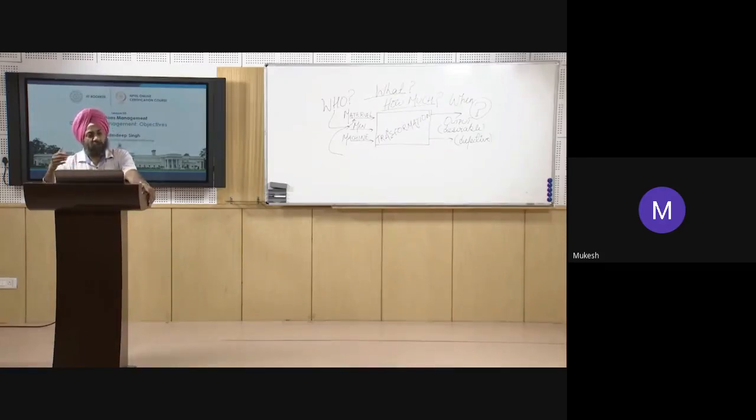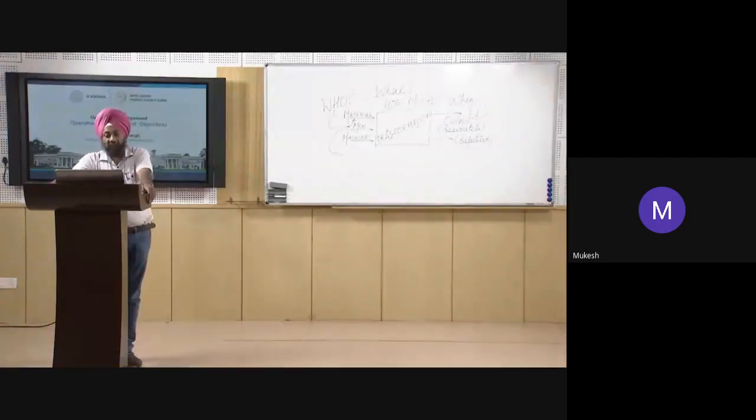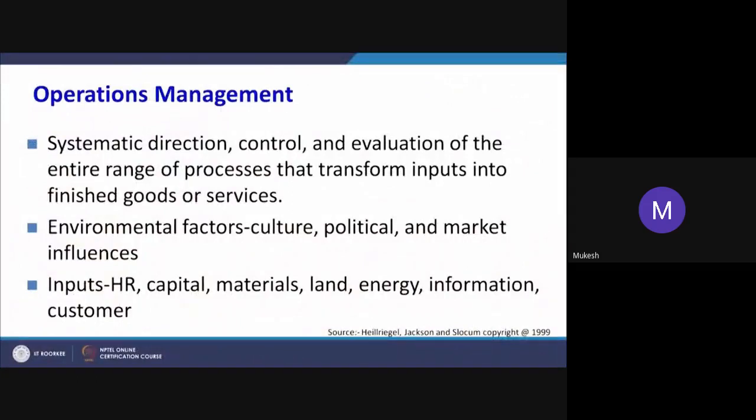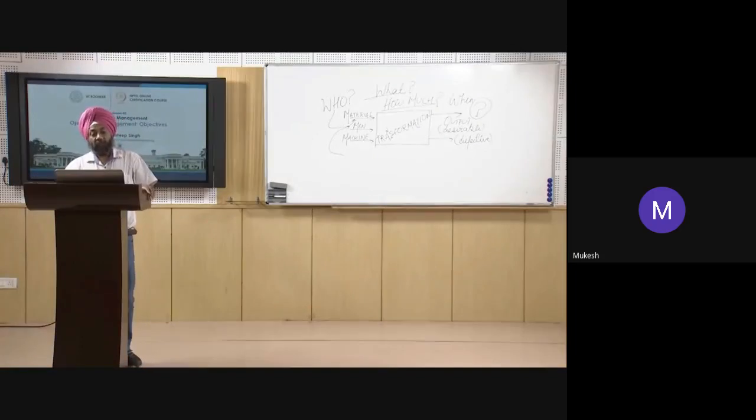Similarly, as we have seen here in the diagram I have drawn, there are other inputs also: human resources, capital, that is the financial aspect, materials, land, energy, information, customer. So we have a wide range of inputs. Then the outputs can be goods or services and waste. I have already depicted that output can be desirable, or it can be defective output also. Then customer contact. Customers can actively participate in transformation processes, such as self-service in hospitality. Performance feedback, repair records, customer comments.